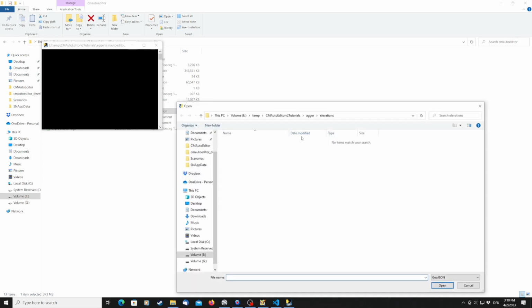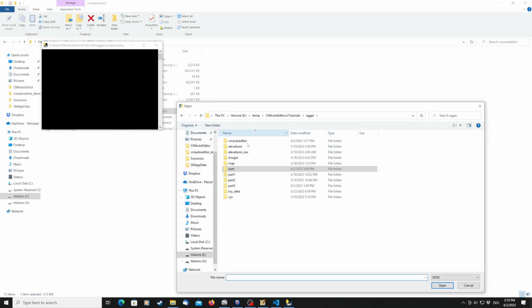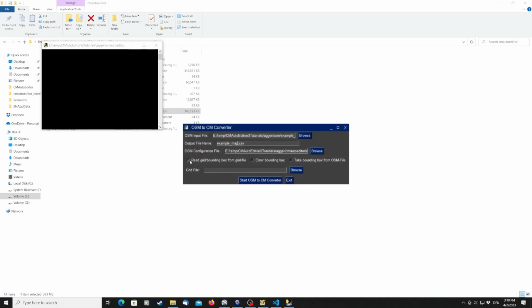Okay, as input file, this time we use example map, and we give it another very creative name like example map.csv. And instead of our default OSM config, we use our own example config. And instead of using a pre-made grid file, this time we just say take bounding box from OSM file.